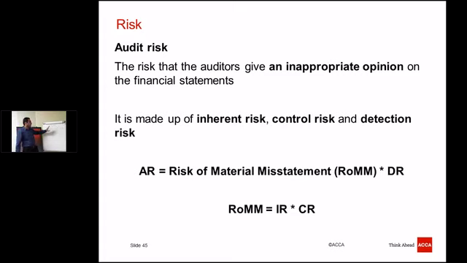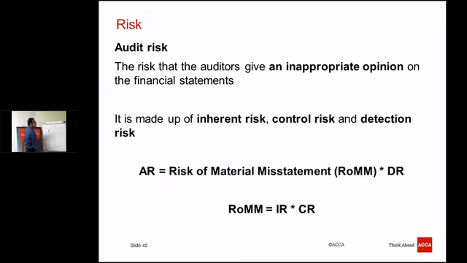Similarly, you can't do anything about control risk, because as an auditor, if an entity has good or bad controls, well, you could perhaps recommend improvements in the form of a management letter later on, but you could not do anything about the period that has lapsed with those controls. So you have to accept them as they are. So if IR into CR is on the higher side, which basically means that the auditor is facing high audit risk, he will have to reduce this audit risk by bringing detection risk down.